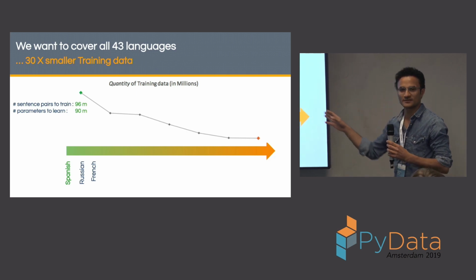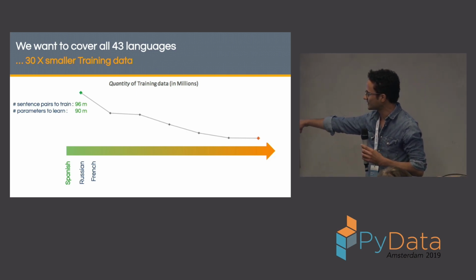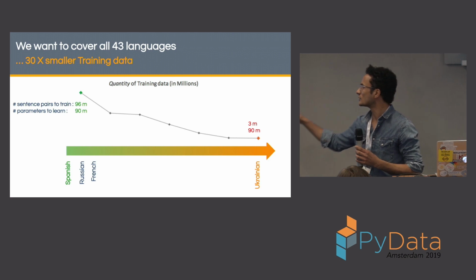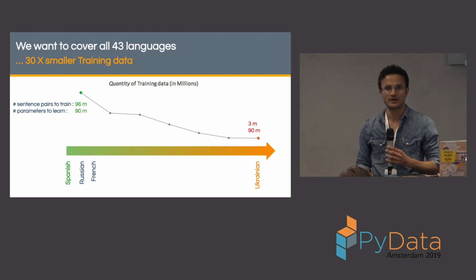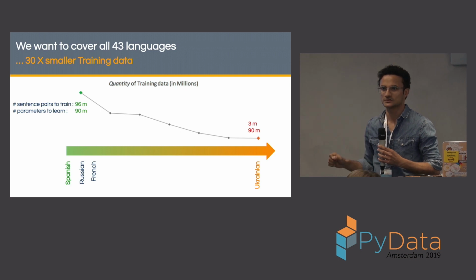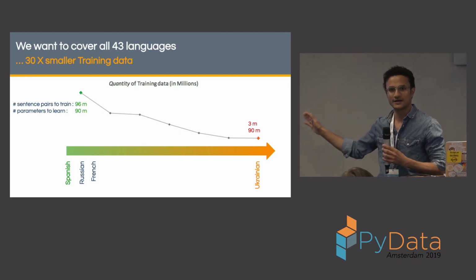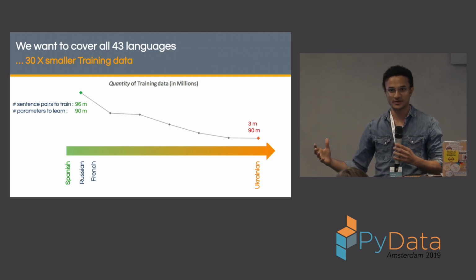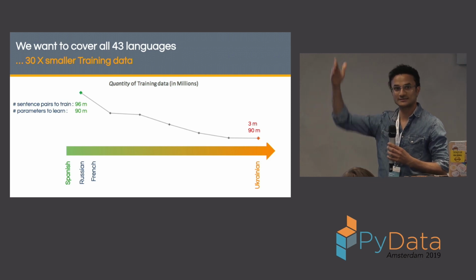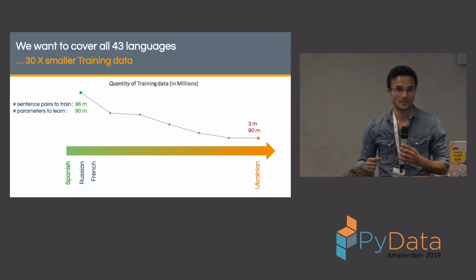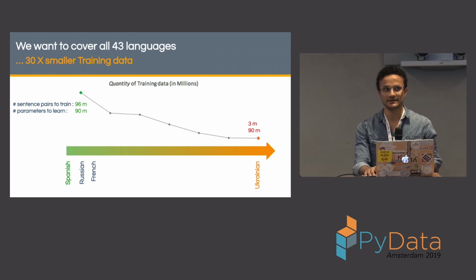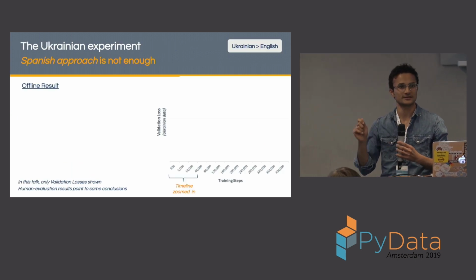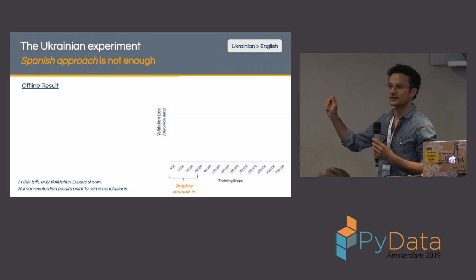But what about the rest of the 43 languages? They wouldn't have so much data. What about this extreme? A language like Ukrainian. Going open source and whatever, we would only have 3 million sentence pairs to train with English. This is much more of a worst case than what we have been looking at so far. So 30 times less training data, and assuming that Ukrainian is no easier than Spanish, the model capacity should still remain the same. So 30 times fewer training samples versus the model that we want to learn. So it seems like a difficult task now. Let's see for ourselves. Now we are going to focus on Ukrainian instead of Spanish, and we are going to look at a Ukrainian to English translation model.